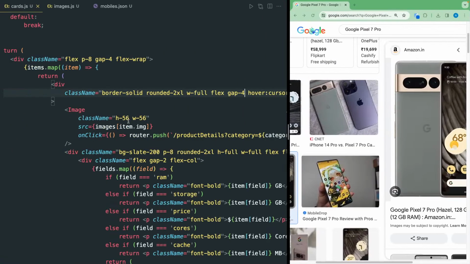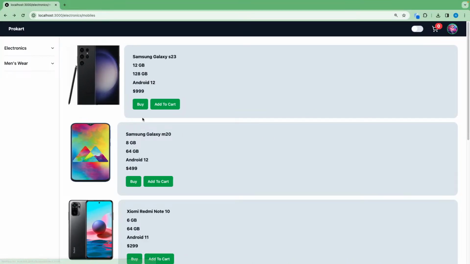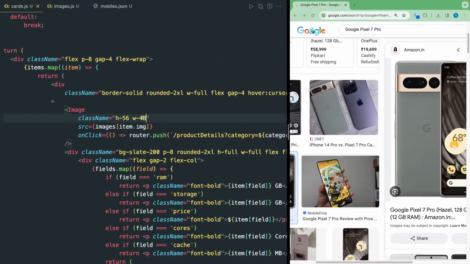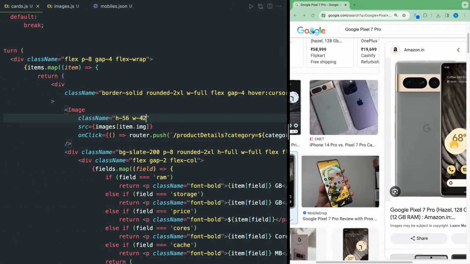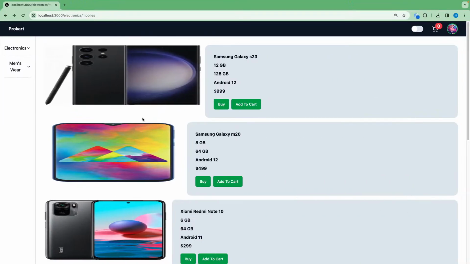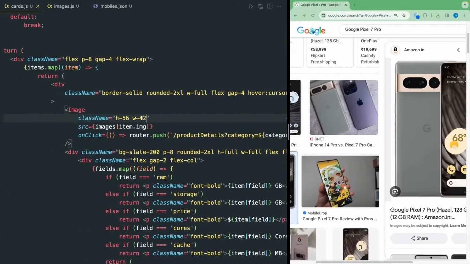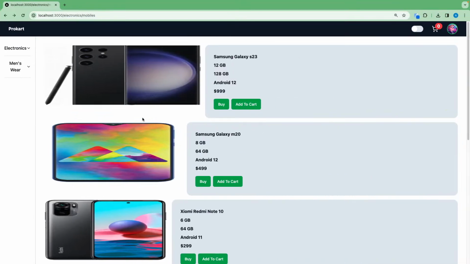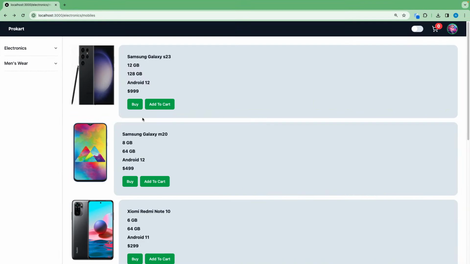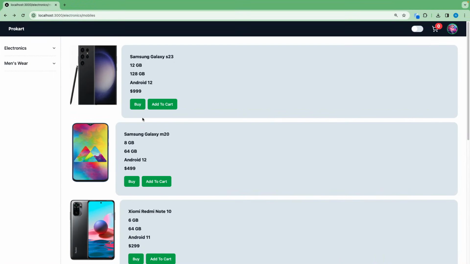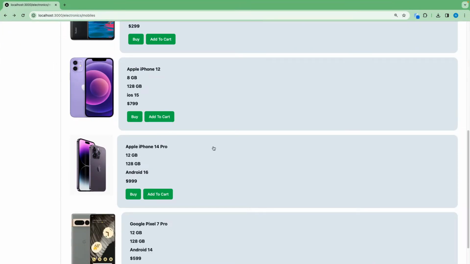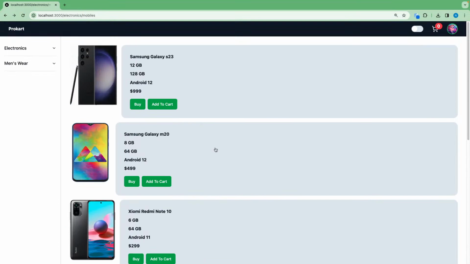The next thing is image width should be, I think, little less, 48. 42. What happened? I think it's 40. I think 42 is still good. 44. 44 is, I think, okay.